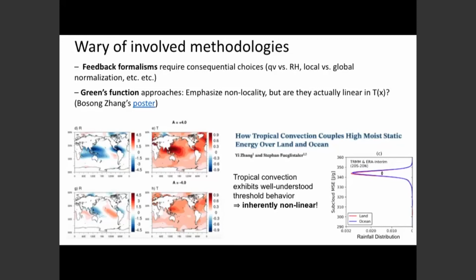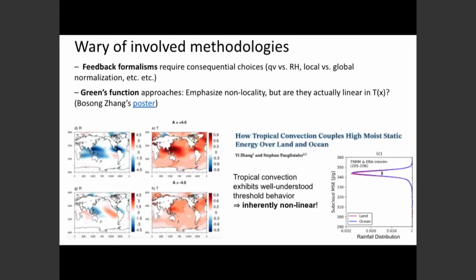And if you think about how tropical convection works, I'm citing a very nice paper by Yi Zhang and Stefan Fueglistaler over there on the right, which encapsulates the so-called quasi-equilibrium weak temperature gradient picture for tropical convection. If those words don't conjure up anything, then I recommend that you read this paper. One of the implications, which is making precise ideas that have been around for a while, is that tropical convection exhibits a well-understood threshold behavior.